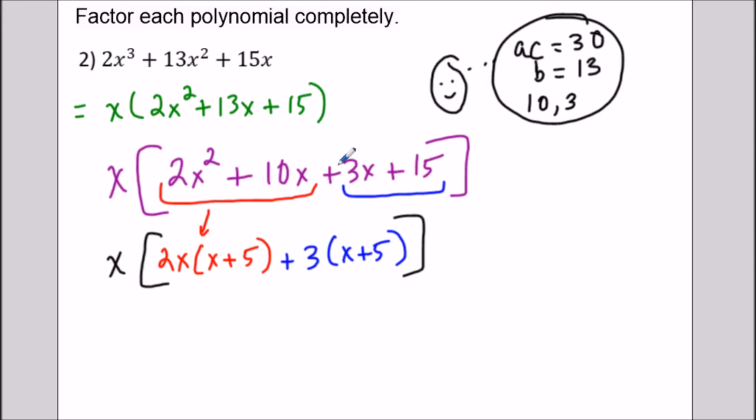And in one other note here I wrote 10x + 3x. This will give us the same answer if we were to write it backwards and say 3x + 10x. You'll get the same thing. So then for this we have x times and then if we look inside the brackets here, the matching factors that we're going to take out are x + 5. So we take out the x + 5 and what we're left with we have 2x on the first term and positive 3 on the second term.